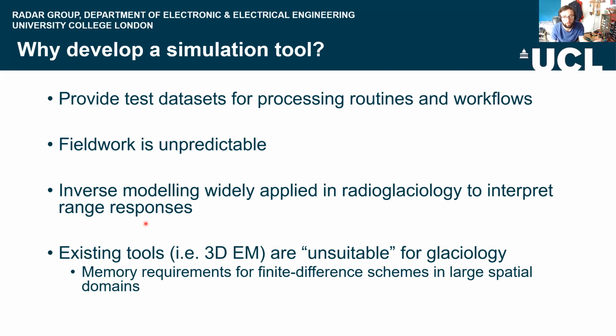Inverse modeling is also another application for these kinds of simulations. If you have collected some data, you have a strange signature in your data set, and you're not sure what physical feature has given rise to that, you can use this inverse, or rather forward, modeling approach to say, well, it could be this. What does the radar signature look like? Okay, that matches up with what we're seeing. Or if we change these parameters, can we get something that looks like what we're seeing? That can be used to explain some of the peculiarities that arise in radar signatures from conducted radar surveys.